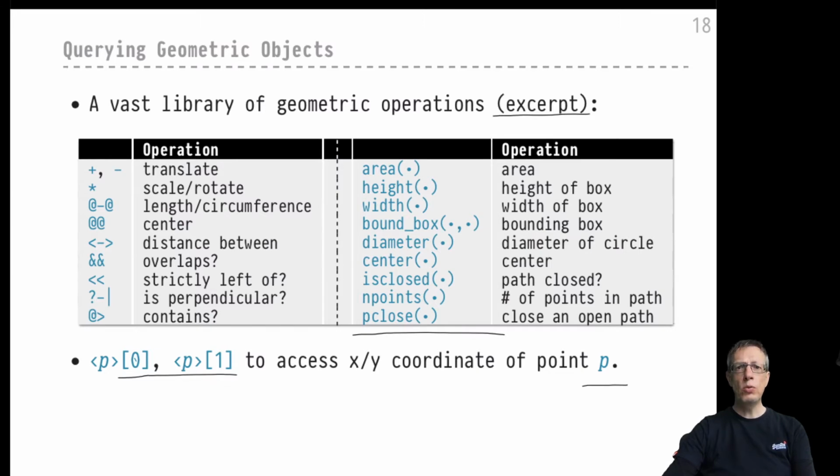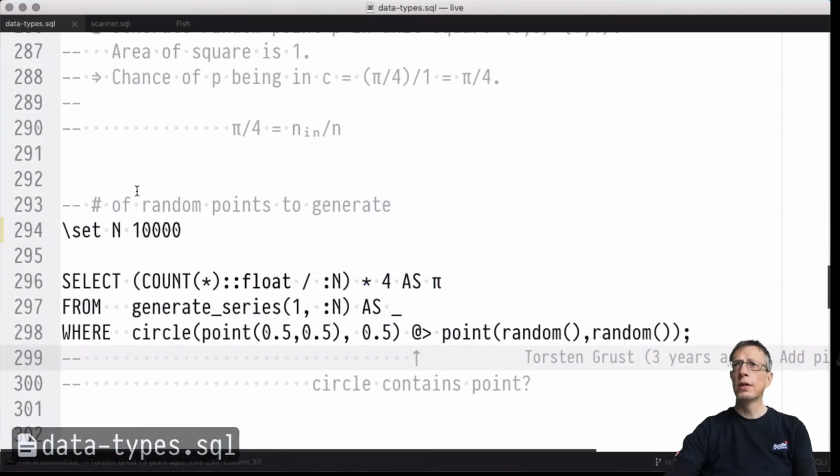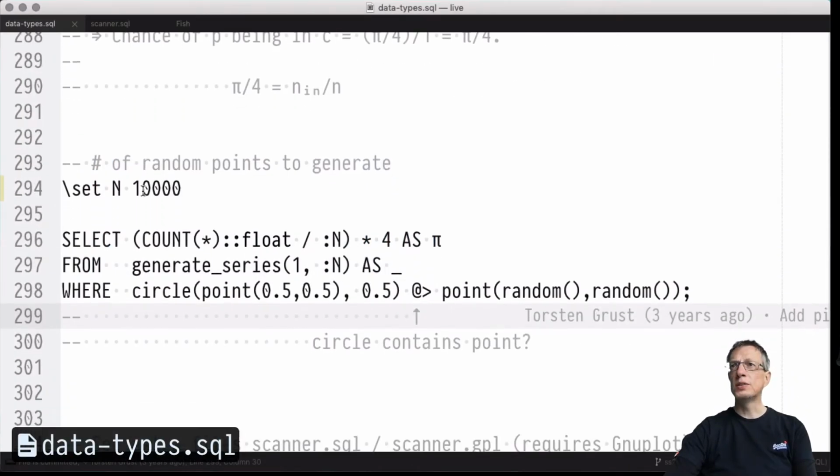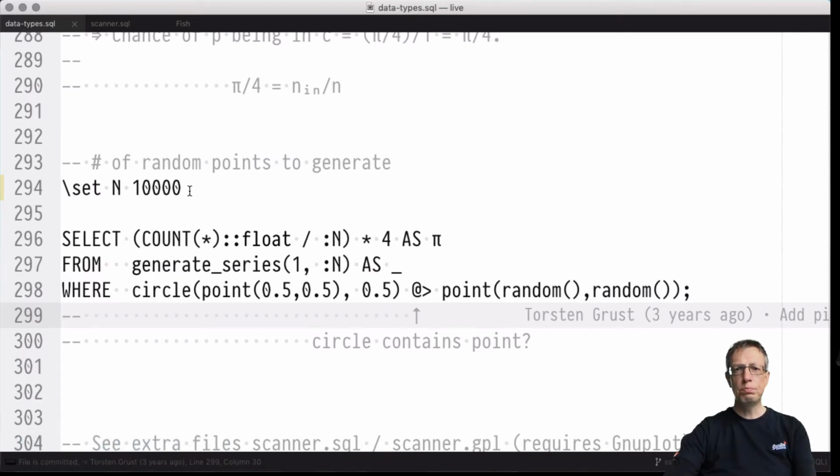So what could we do with that? Let's switch over to the editor and check. This would be a nice simple example that uses the Monte Carlo method of approximating pi, the value of pi. And how would we do that?